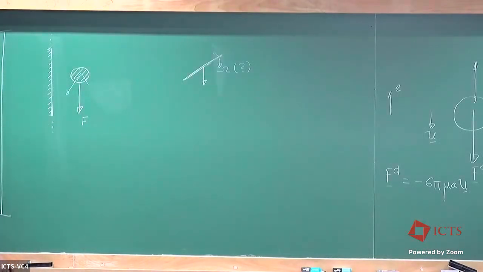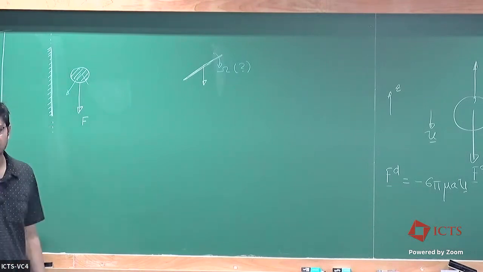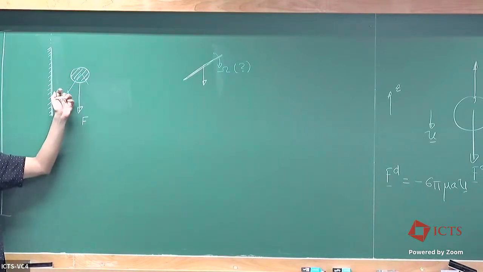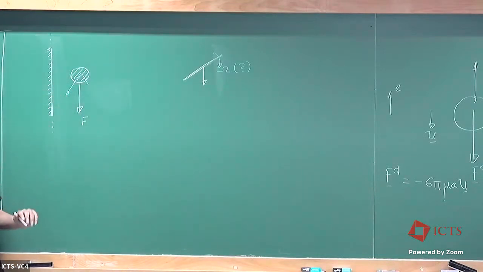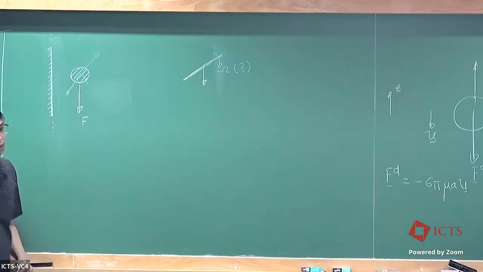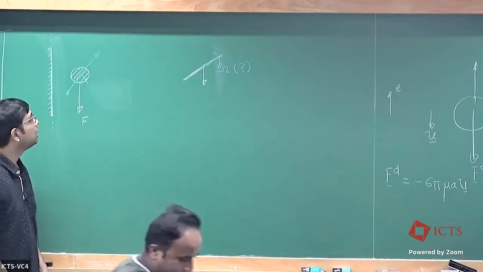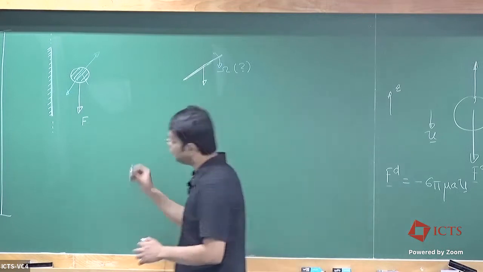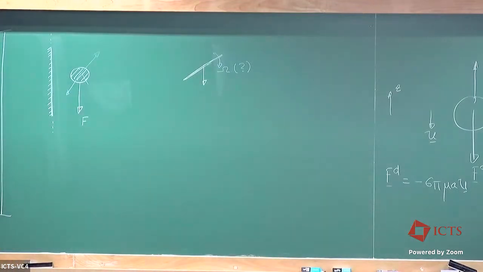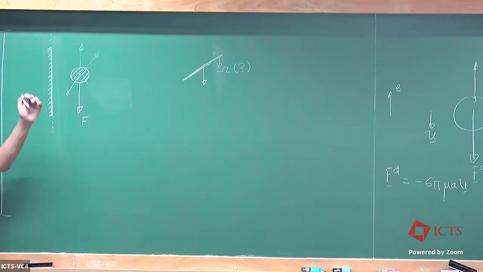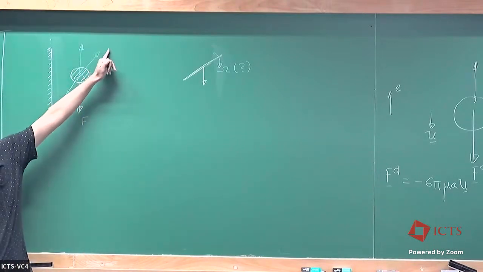If we now reverse time, it moves away from the wall. Correct. So did everyone follow this argument? Let's assume that this is moving towards the wall. Now I reverse time, so what I will see is that this thing is moving away from the wall. These two contradict each other. I should reverse this force as well. I'm reversing time, I'm reversing this force as well, and then this is going away from the wall.